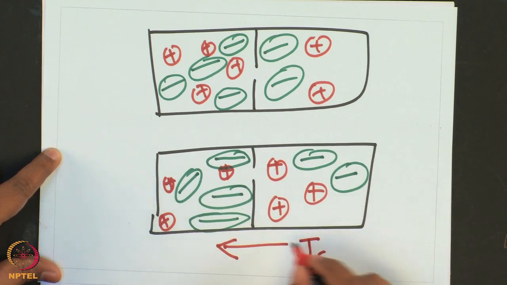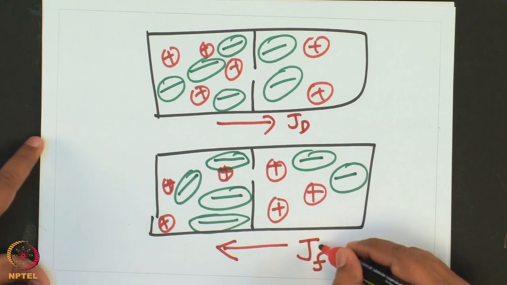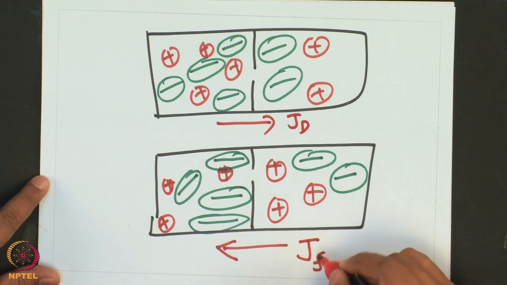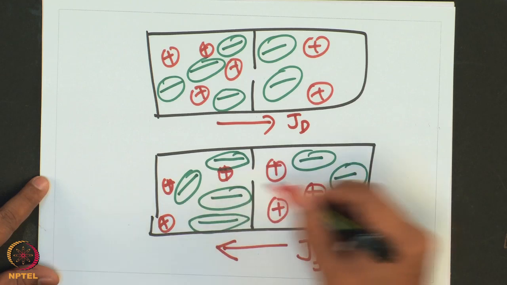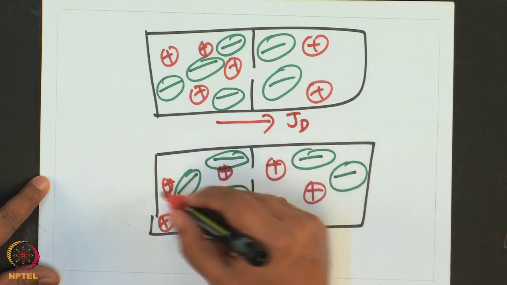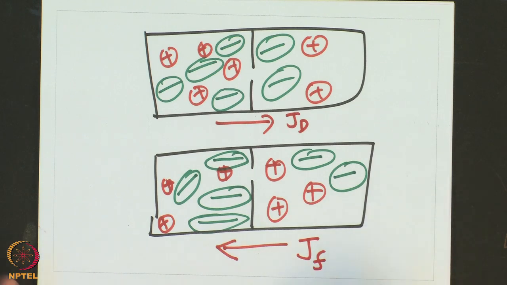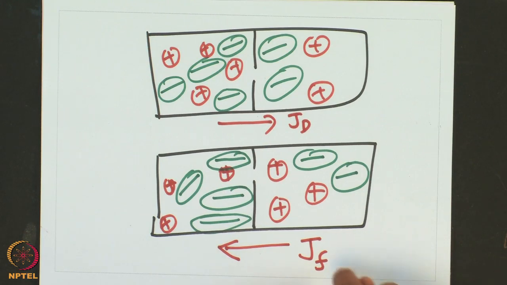So there will be a flow JF in this direction, whereas there was a JD in this direction. In this case, JF is the current due to the electrostatic attraction force, this way, where this plus charge will be pulled to this side, and essentially you would reach some kind of flow this way and that way, and these flows will continue. Whenever there is more plus charge here, they will flow back this way, and whenever this charge difference happens, there will be a pull back in this direction. If we quantify this JF, let us quantify this JF.